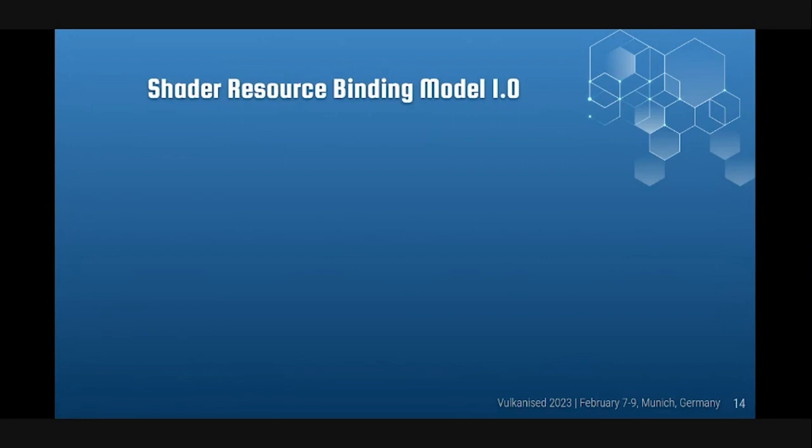So let's now take a more detailed look at the shader resource binding system. I will first talk about the first version of this binding model that we implemented, and then we will build the second version on top of that.